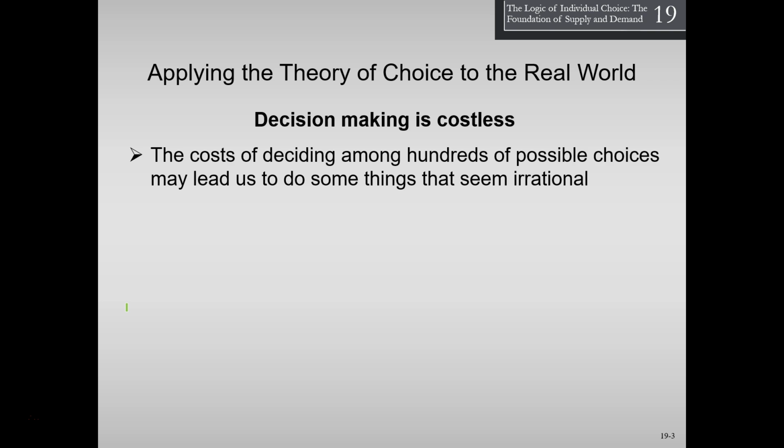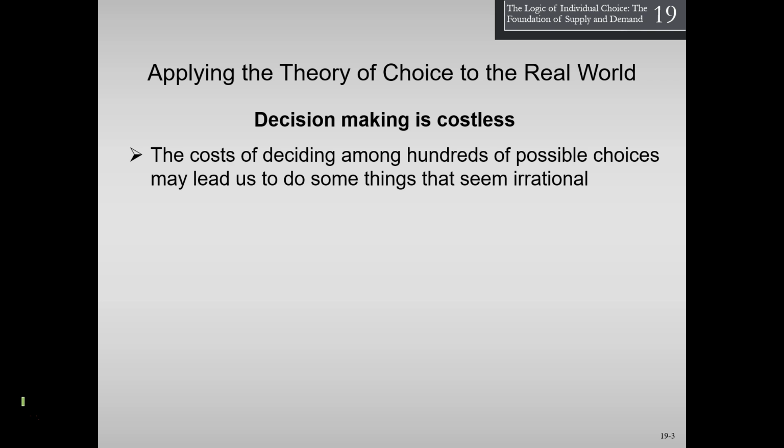So again, this is common, and marketers know this: there are a lot of things we do automatically when we make decisions. Clearly, if we're making decisions between 2 things, there's not too much problem with that. The cost is fairly low. However, if we have hundreds of things in front of us, the cost to analyze those 100 things will be that much greater than it would be for a couple of things.